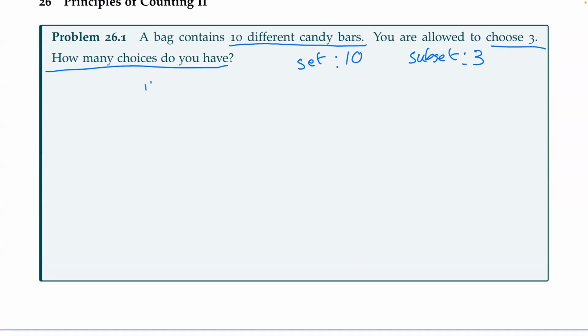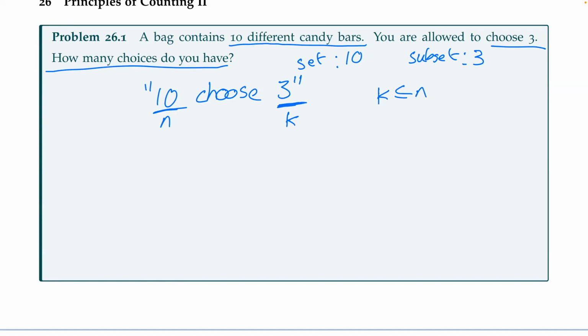So what do we do here? We're caring about combinations. We don't care about the order of things here. So it's 10 choose 3. Okay, we have a set of 10 objects and we're choosing 3 from them. 10 choose 3. Note that this number here is our K, this is our N, and we need to always have K less than or equal to N.